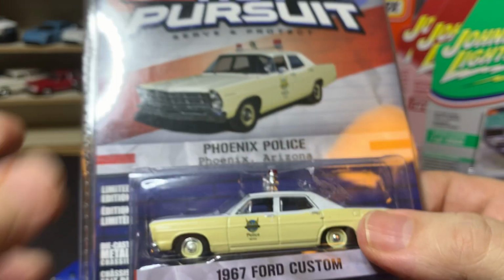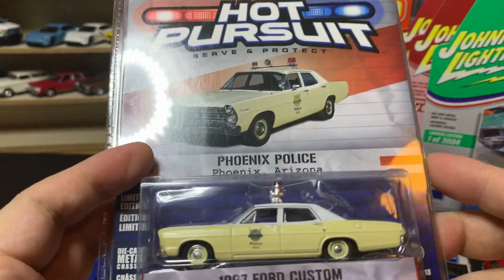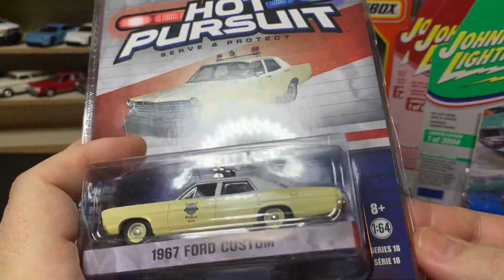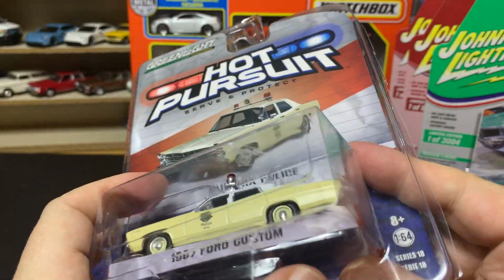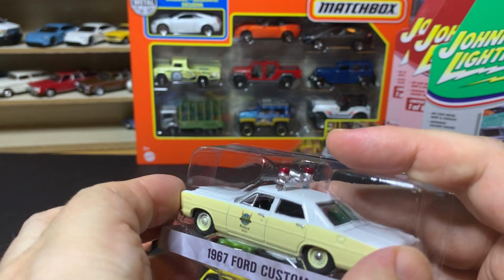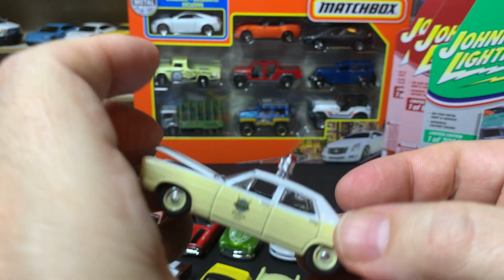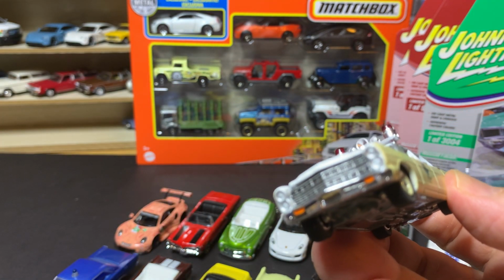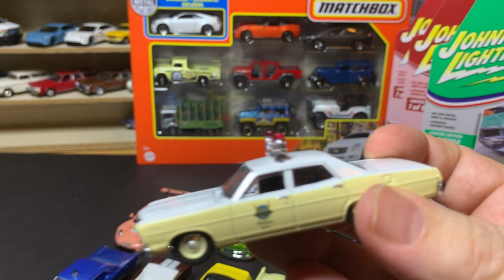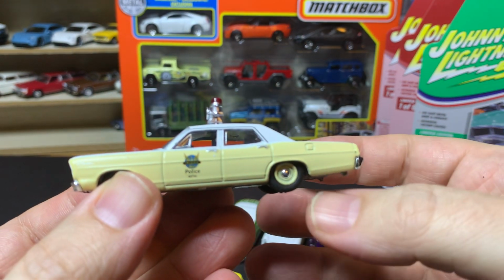And then the other one, another classic police car, and this is the Phoenix Police Department. I live in Phoenix, so of course I had to track this one down. And I remember back when Phoenix police cars ran these kind of liveries. This is from 1967. That's a little bit before my time, but I am old enough to have seen similar liveries on police cars, maybe on a little bit newer vehicles than this one, but it is very familiar.